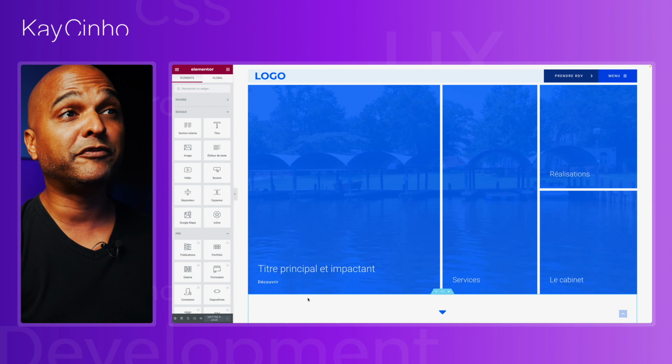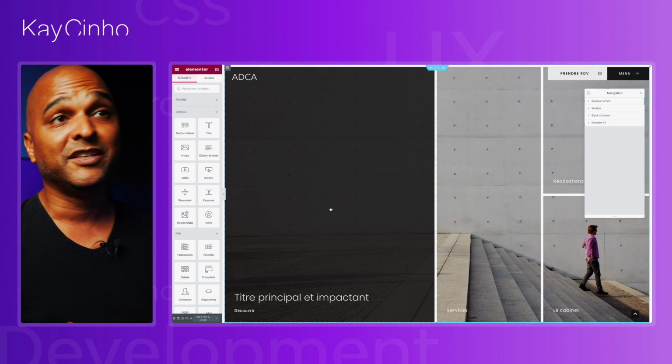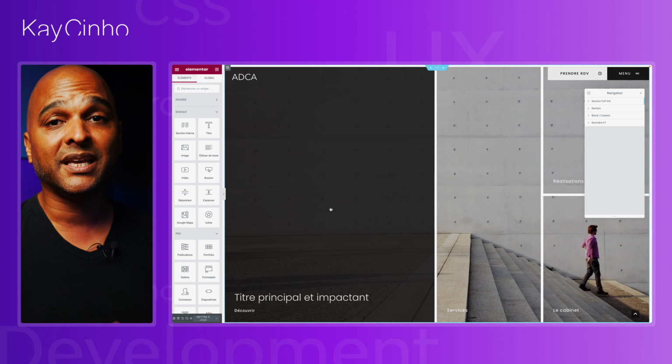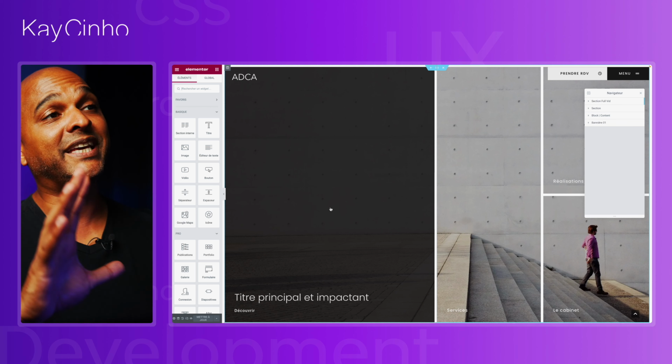So at this stage, all I have to do is go from the prototype to actually starting implementing the design. So I'm going to change the fonts, change the images, and basically base myself on the branding of the client and the mood board to make it look good.